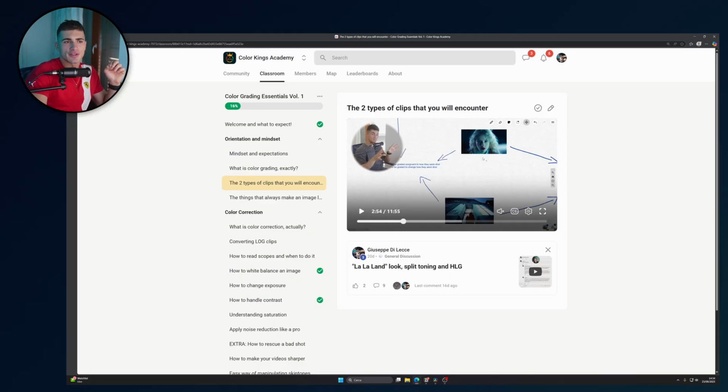So let's say that we have these 2 shots, and these come from the same projects, of course. You can see that they look very similar because they're from the same setting. Now, if you get used to color grading clips that you always need to change because you work on bad footage, cheap clips, you do not know how to shoot them properly, or if you're working with a client, he did not shoot them properly, and you get used to that, you will start to overgrade the clip because you will have this mentality that you always need to change every detail about your clip. And this is what I mean by know your video's purpose.